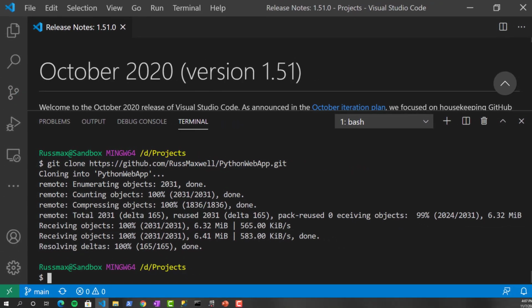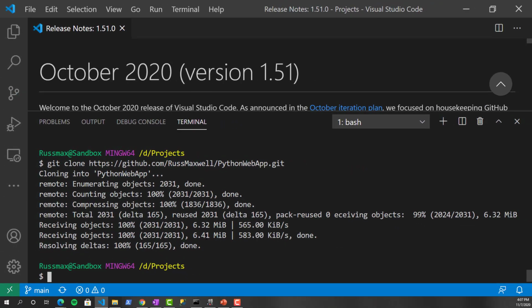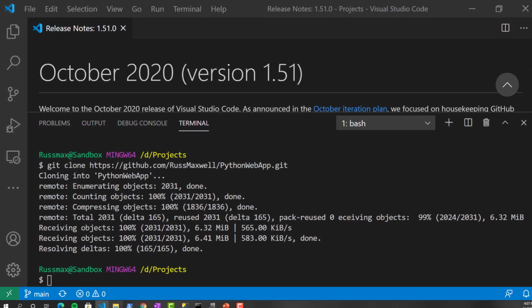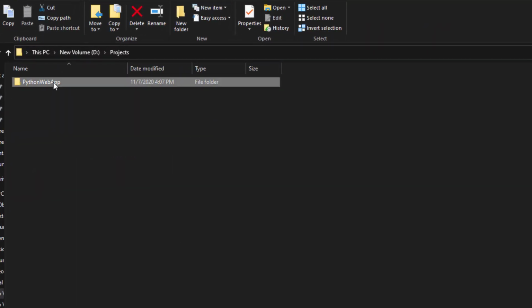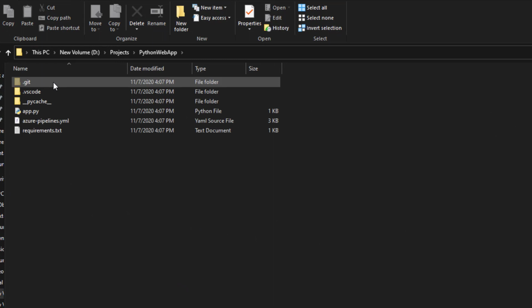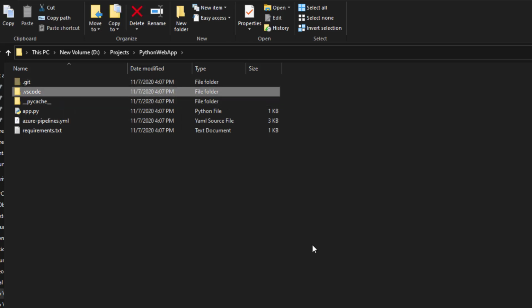All right. So good news, it is present. If I go to my D projects folder, I have the repository now there, and it does look like it's initialized with Git because I have the .git folder present. So good news.